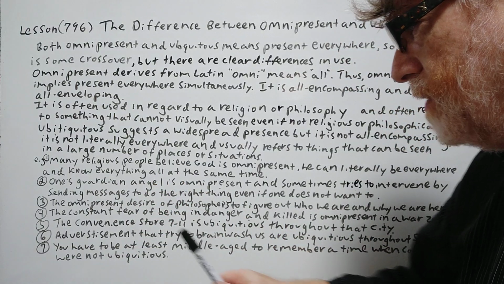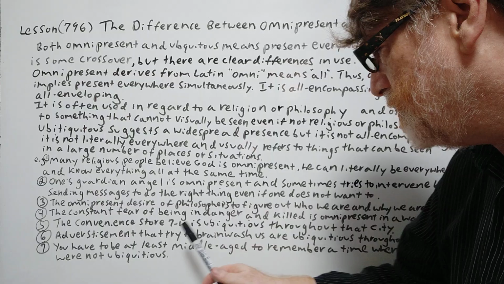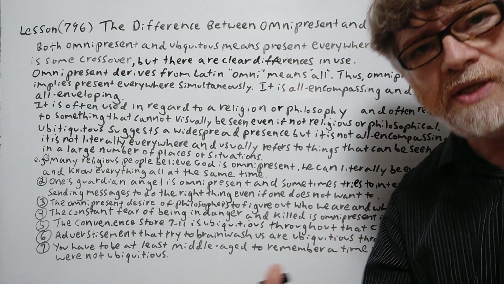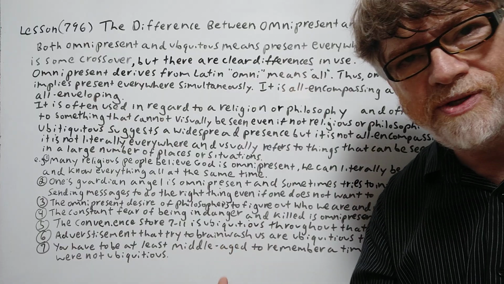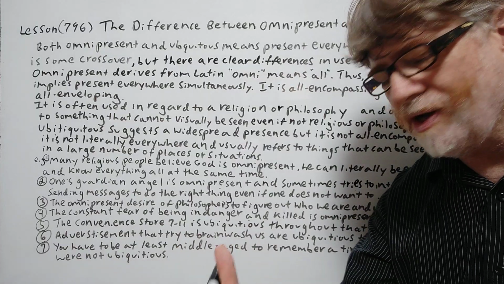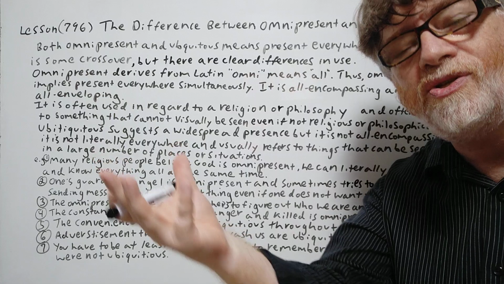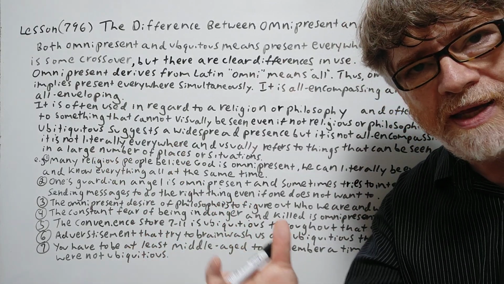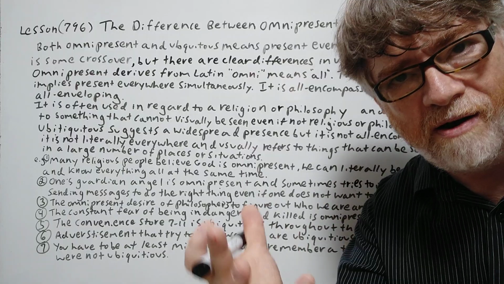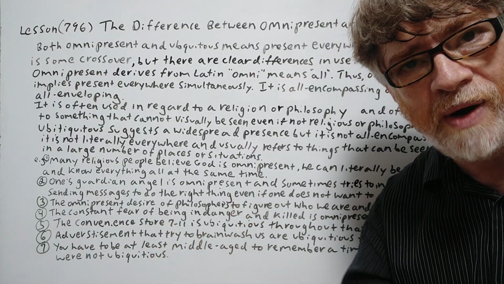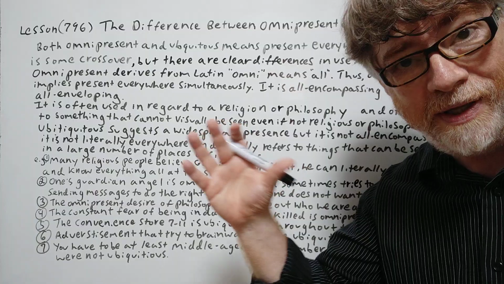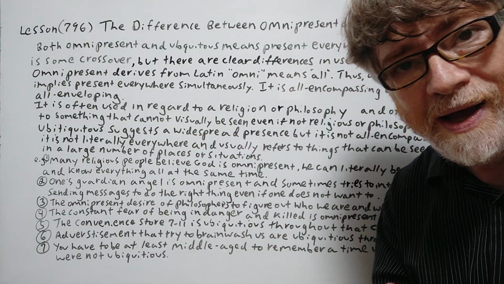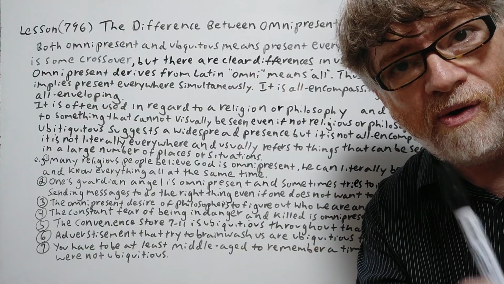All right, let's continue. Advertisements that try to brainwash us are ubiquitous throughout society. Yeah, we encounter advertisements everywhere, on your iPhone, in the streets, on TV, on the radio, even the bus that passes by has advertisements on it. They're everywhere. But are they totally all-encompassing? No, there are spots where there are no advertisements, but they are all around.